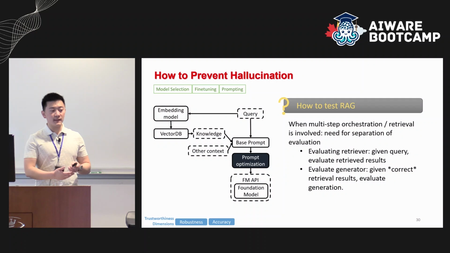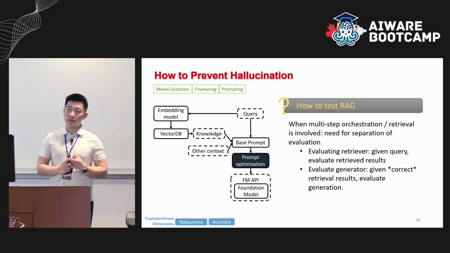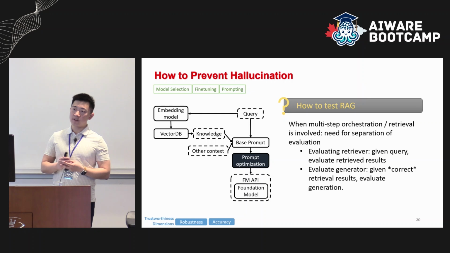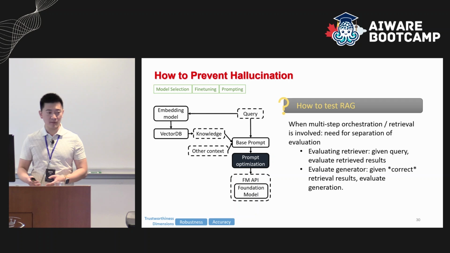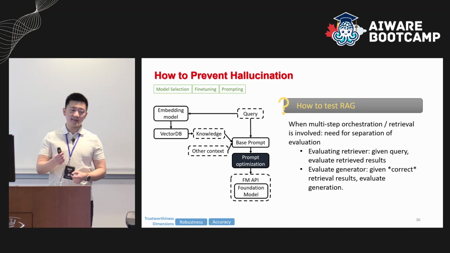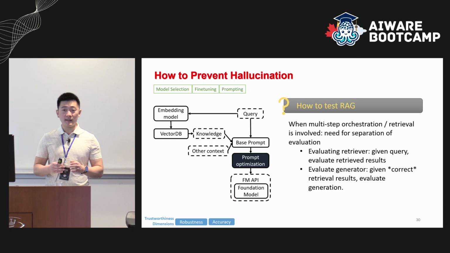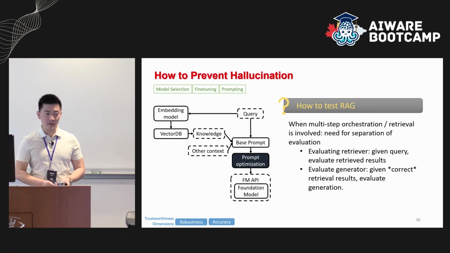So once we build this RAG system, a lot of times we need to test it, right? At the component level, it means you have to test two things: whether the context is retrieved properly, and whether, given a correctly retrieved context, the model performs as expected and generates the correct output. So you separate them out, just like how you do unit testing in traditional software. Test the retriever first: you give it a query and see whether you can retrieve the correct results. That's just like any other information retrieval system, so you can use any testing and measurement metrics from information retrieval for these tasks, for example MAP@10 or AP@10, etc.